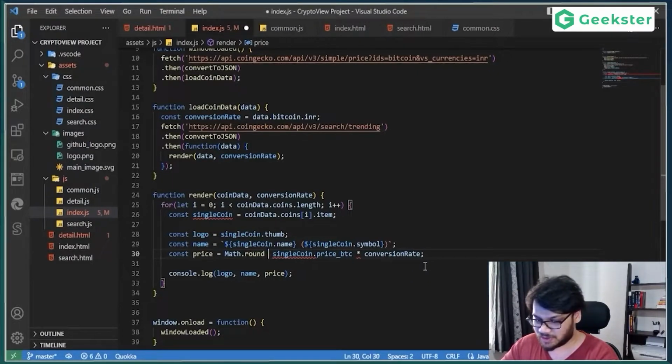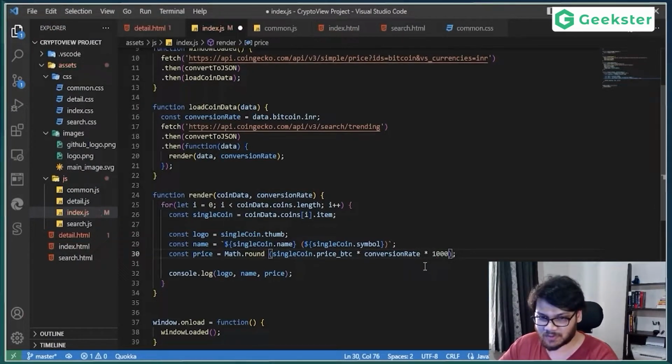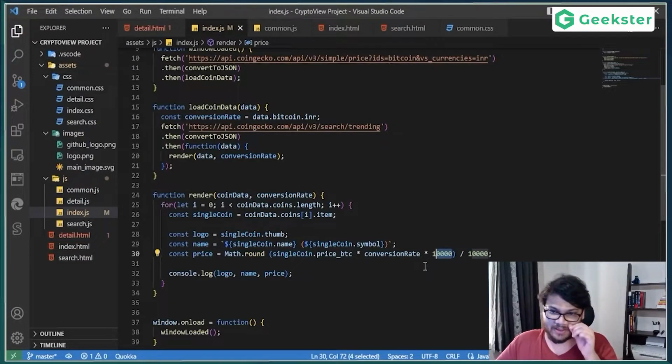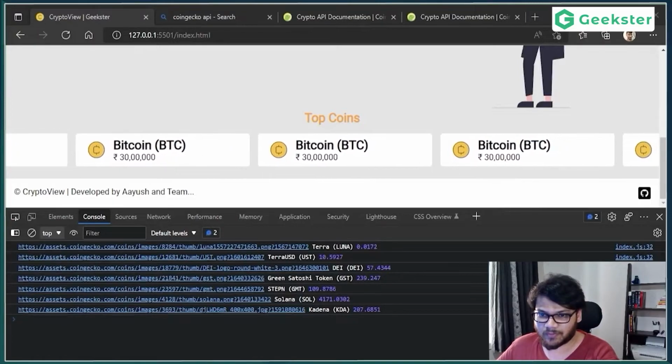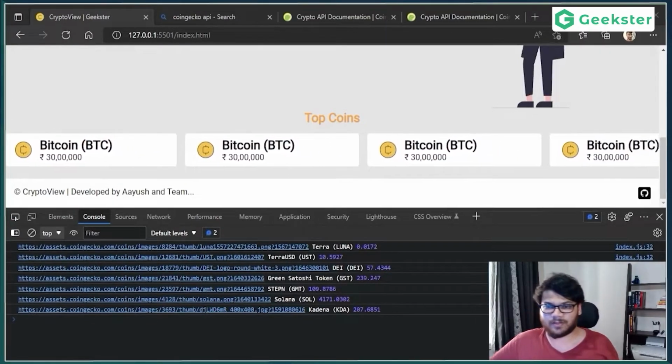And this thing I'm going to say 4 decimal places. Let's have 4 decimal places. So I'm going to multiply this by 1000 so that we get 4 decimal places and divide by 1000. Oh, I need 10,000 in that if I need 4, because it has to be 1, 2, 3, 4, 0. So I need 10,000 here and then even 10,000 there. And I go back and we have all the prices. Simple. All the prices are here.